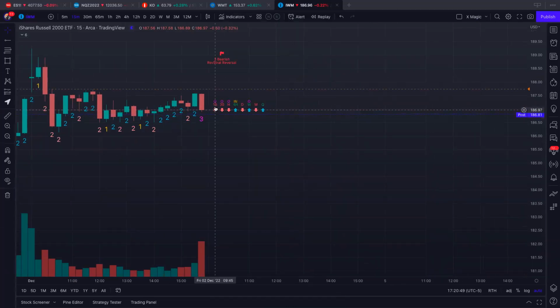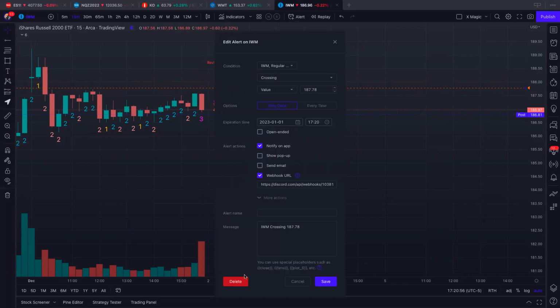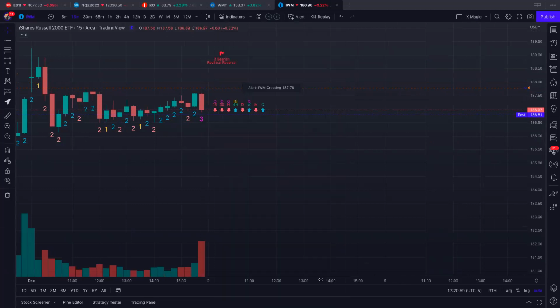And then it'll show up here on your screen. And if you ever want to move it quickly, just press and hold and then drag it. It's going to ask you if you want to confirm, save it, boom, straightforward.